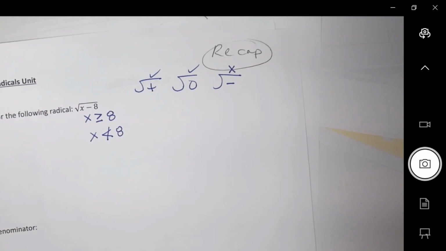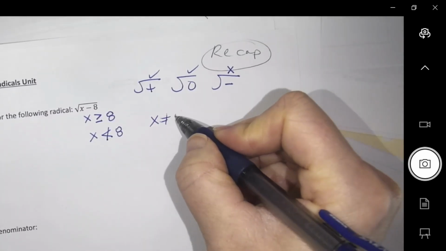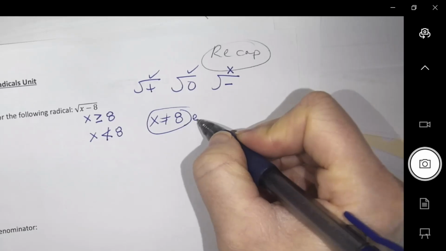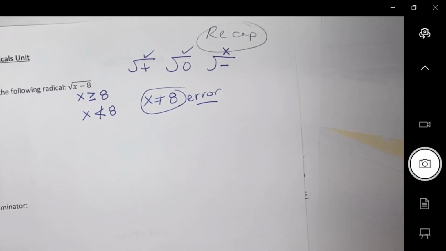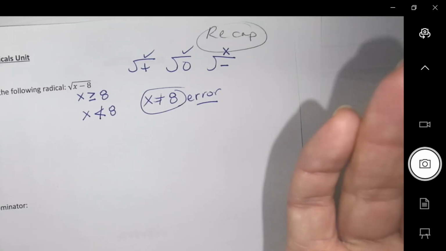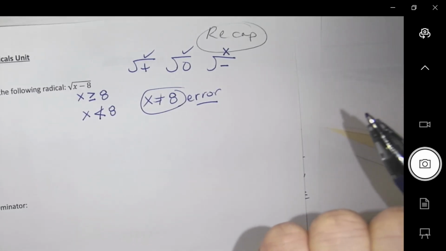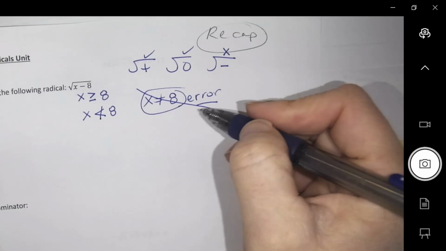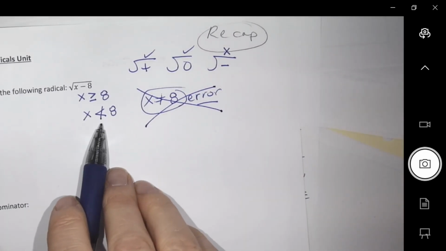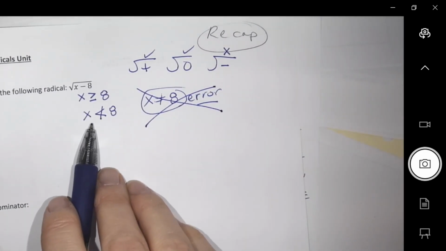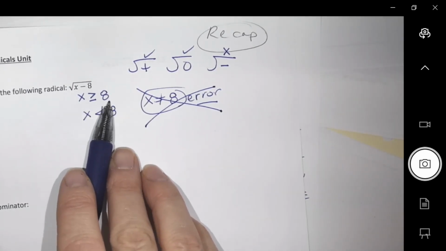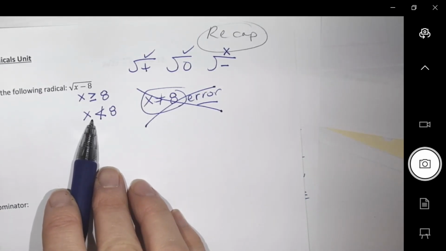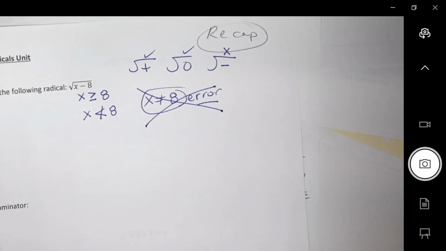This is a very common mistake. If I get "x cannot equal 8," that is an error. You would get 0 out of 4 on your test if you think that you need to write like that, because I have 4 questions. If you do that mistake 4 times, you get 0 on the whole outcome. So don't do that. Can you do both of them or just one? Just one or the other. If you do both, you don't get extra points. You're either telling me x is bigger than or equal to 8, or understanding that x cannot be less than 8. Okay?